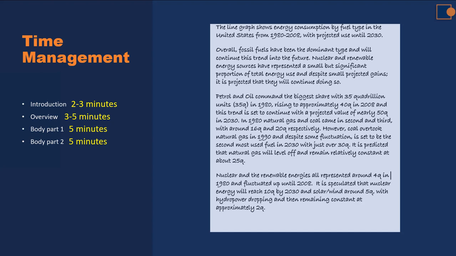Okay, so if you add up all this time spent on your work, you will have at least 2 minutes of extra time. Ideally, you will have 2 or 3 minutes extra. So what you should do is spend this time checking your spelling and grammar mistakes, and trust me, this is one of the most effective ways to write your essay in a proper structure.